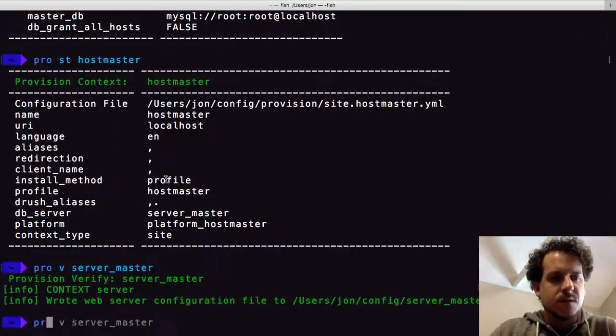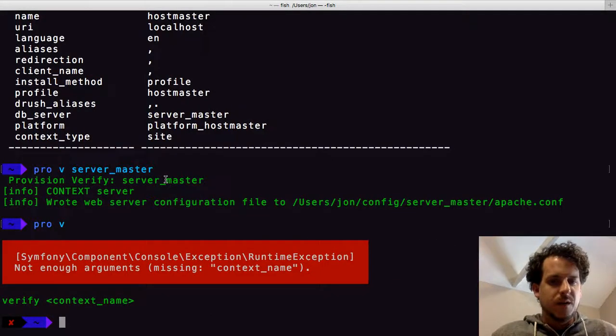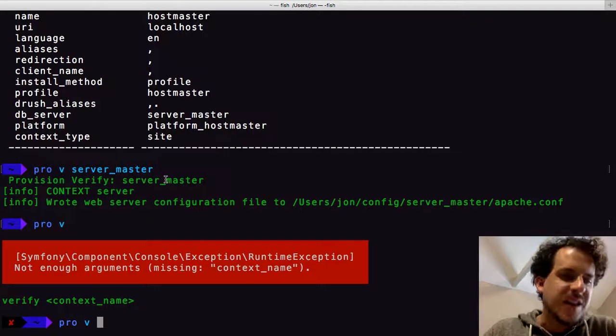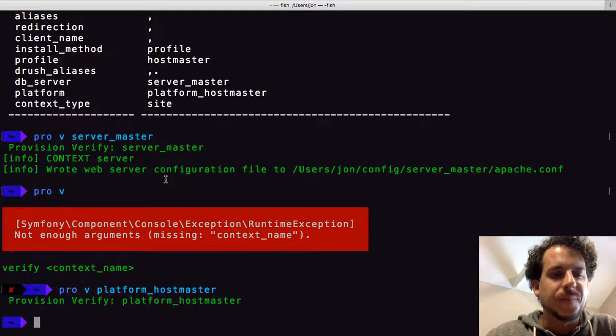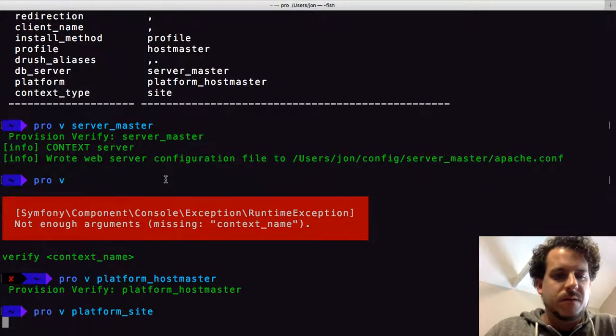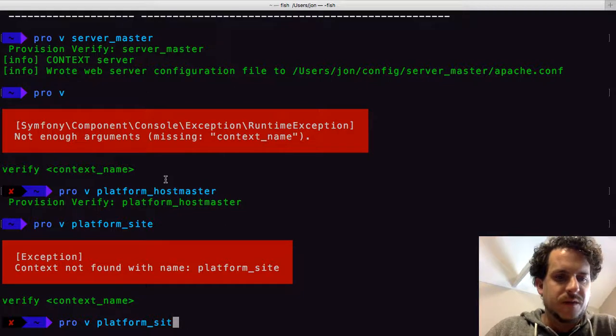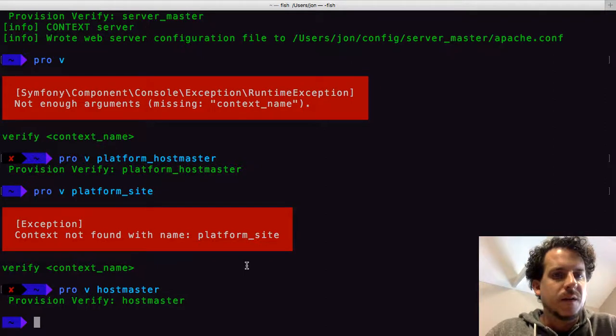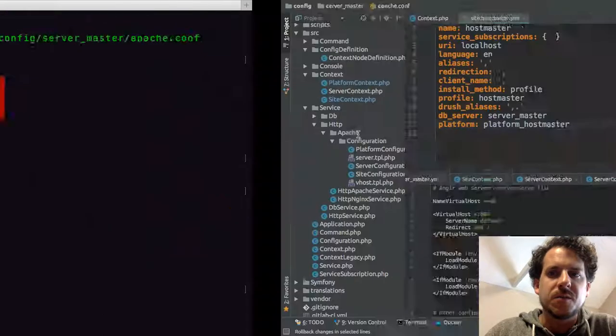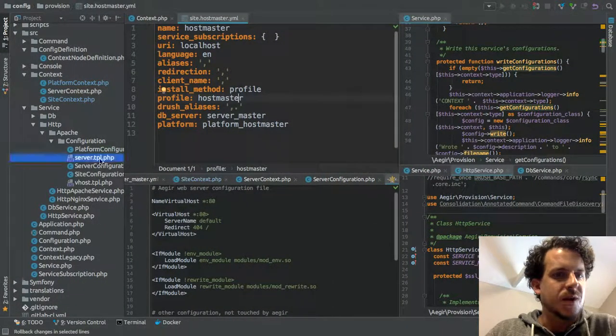Let's do the others. Provision platform. Oh yeah, watch Pro V. Oh, that's right. In my other branch, it gives you the options, so you can select the context from a list as well. So that's nice, without having to know what the platforms are. Again, the other branch is a little bit further along, but that's where I'm at.